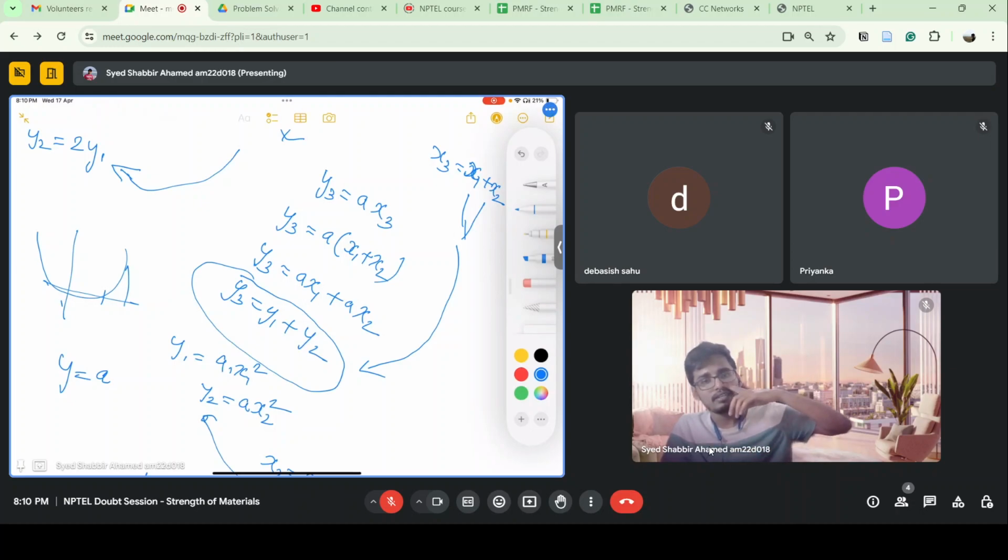For brittle materials, we use maximum principal stress theory, and again maximum principal stress theory is not entirely suitable because brittle materials are very weak in tension, but they are very strong in compression. So an advancement to that is the Mohr-Coulomb theory. These two theories we are using for brittle materials, and when we go for ductile materials like steel, steel has the same properties mostly in tension and compression.